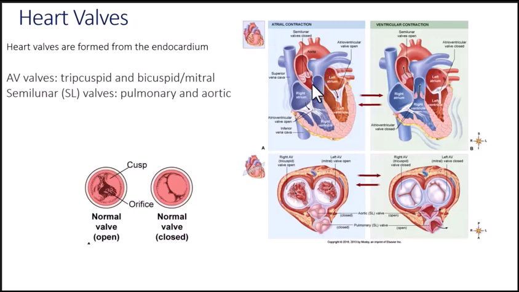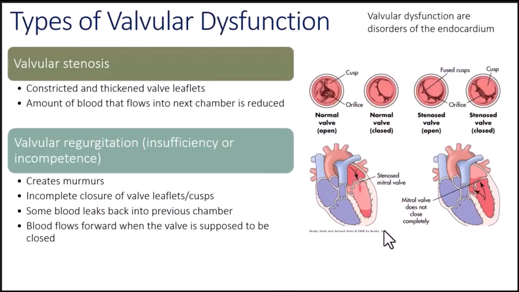That's called a semilunar valve. It takes on a semilunar shape. More specifically, though, it's called a pulmonary valve because of its location in the pulmonary trunk. And then we have the other semilunar valves that are present between the left ventricle and the aorta, and they're also named appropriately for their location, aortic valves. They open to permit that forward movement of blood, and then they close to prevent any backflow of blood in normal, healthy hearts.